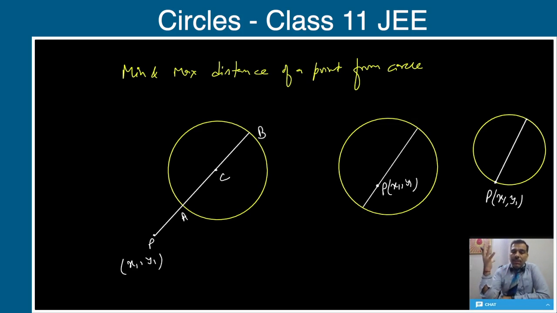Here we have drawn a diameter - let's say PACB is a diameter where C is the center of the circle. You can clearly see here PA is the minimum distance of the point P from the circle, and PB gives us the maximum distance. If this is the diameter of a circle, then as per the figure AP is the minimum distance, PB is the maximum distance.